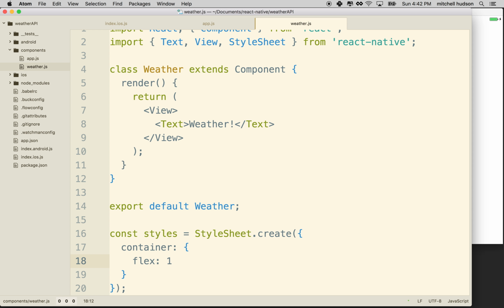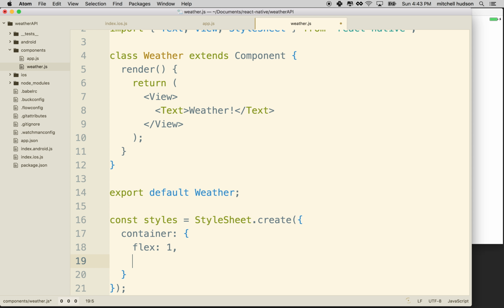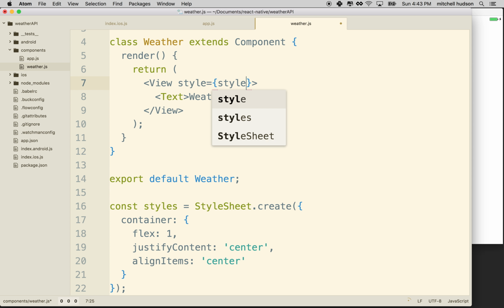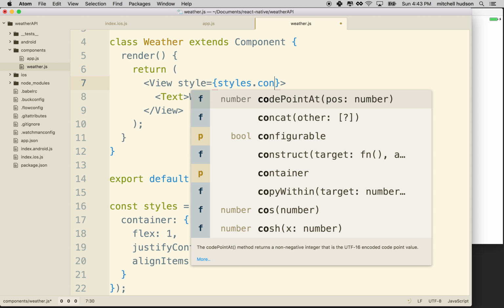And why don't we give this justifyContent center and alignItems center. Okay? And then we'll apply this style to the view. So I'll go up here to View, and we'll say style equals styles.container.